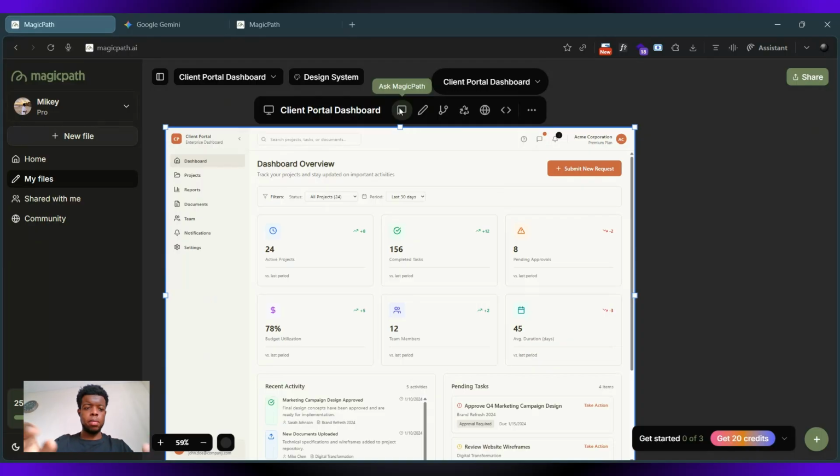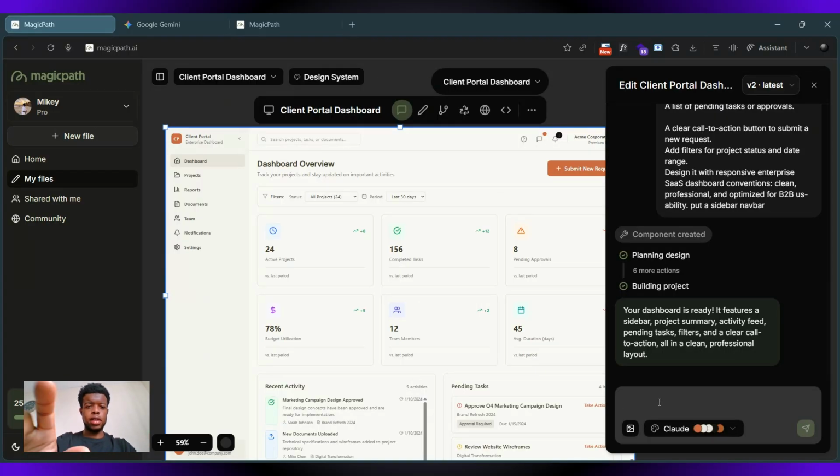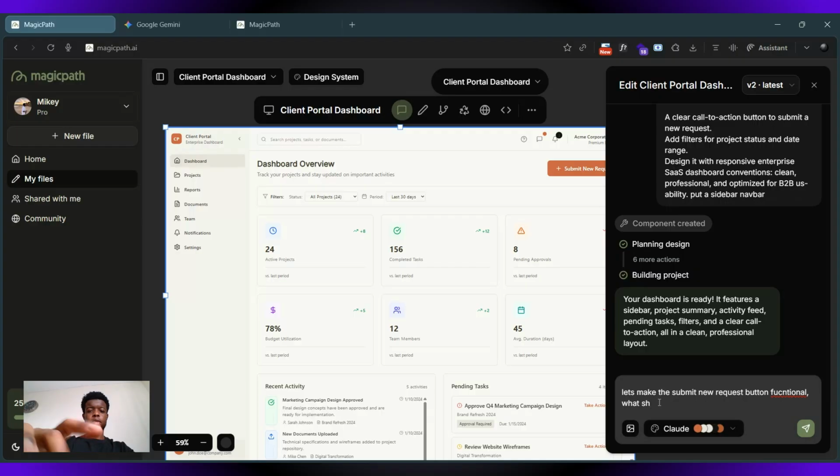So I'm going to come back into the chat, I'm going to say, let's make the submit new request button functional. I'm going to actually ask it, what should the pop-up modal have?